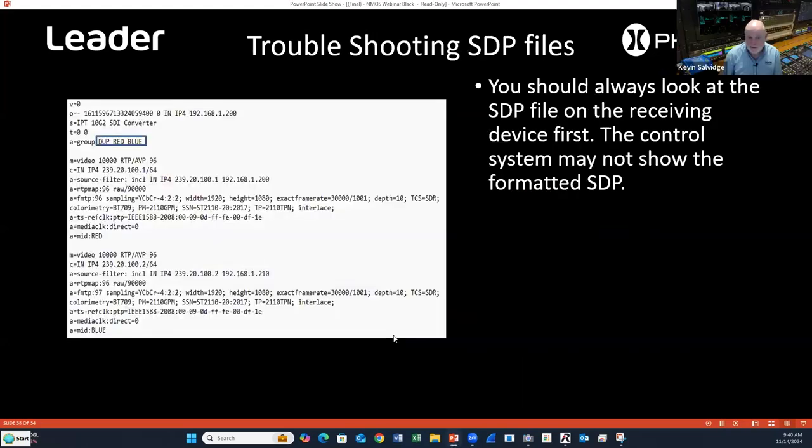So that's great for sort of verifying that that control piece is working. As we discussed, the session description protocol file can be your best friend when it comes to understanding what your receiver is being told to look for. Because the number of times we've had calls saying, well, I've got video and I've got captions, but I've got no audio.